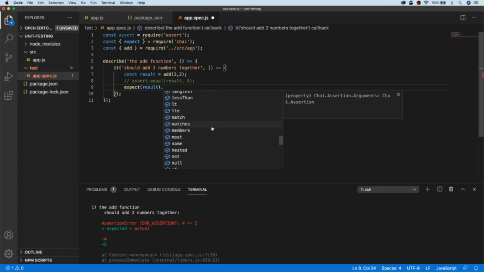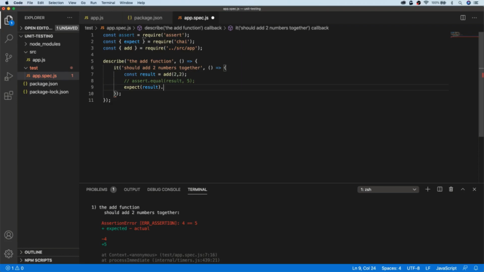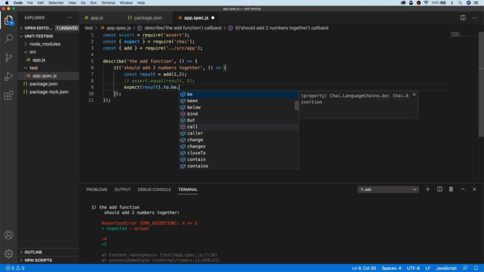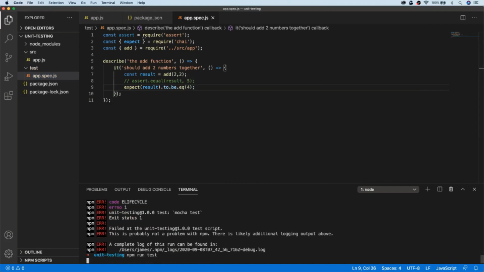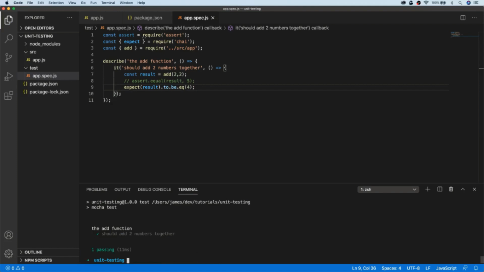And also the assertions that you make tend to read a little bit more like English than just using the assert object. So for example, if we wanted to recreate what we had before, we're saying we expect the result to be equal to 4. So if we save that and run the tests again, you can see our tests are now passing again, and we've rewritten our first unit test using the Chai assertion library.